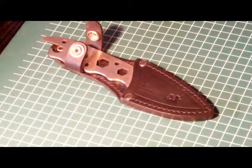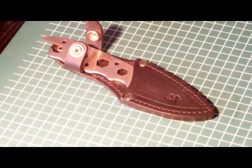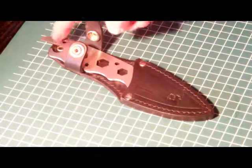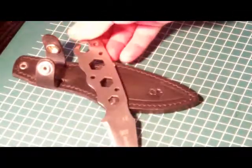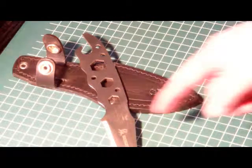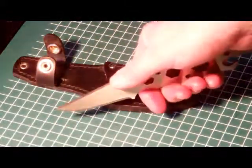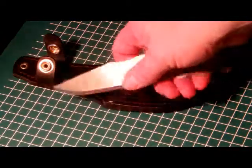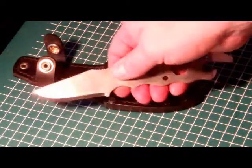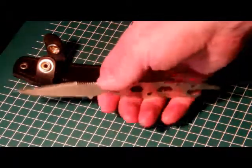What we see here is the Brusletto Tool. It's a Norwegian knife making firm and they combined a blade and a tool part. The overall length is 183mm, the blade length is 65mm, and the weight of the blade itself is 72g. The blade thickness is 3mm and the blade height is 30mm. It has a drop point blade shape with a Scandi grind and it's made of 440C steel.